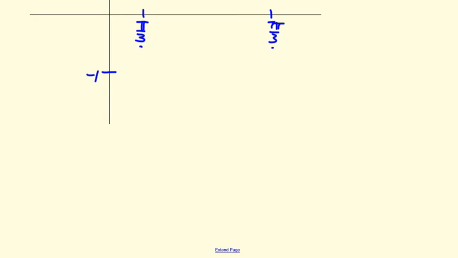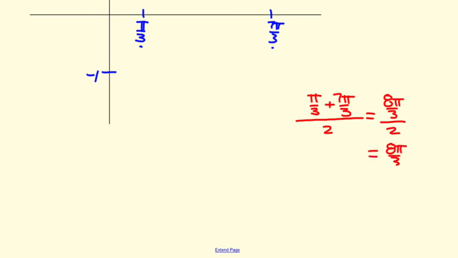So you can use the midpoint formula. Pi over 3 plus 7 pi over 3, that's adding them together, but then we have to take half of it, so divide it by 2. So pi over 3 plus 7 pi over 3 is 8 pi over 3. And then we divide it by 2. Now simplify that. You have to change it to multiplication and then flip it. So instead of it being 2 over 1, it's going to be 1 over 2. So now we get 8 pi over 6, which reduces to 4 pi over 3. So the halfway point that we just found then is 4 pi over 3.